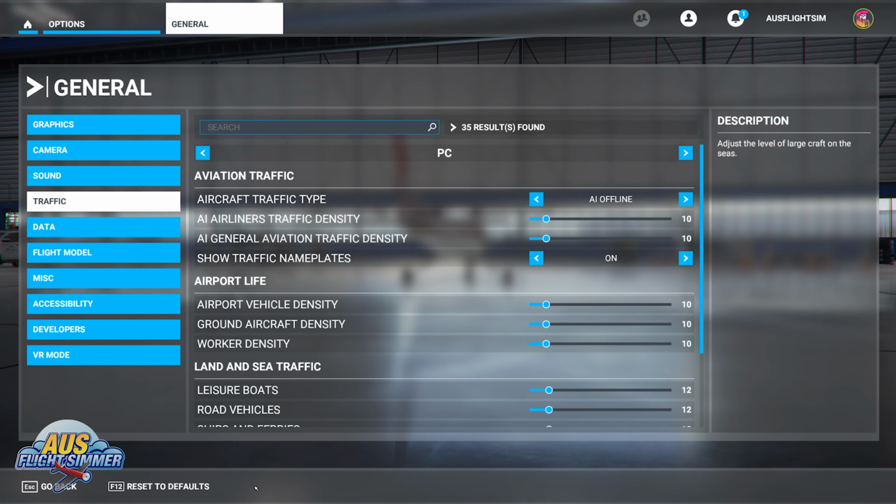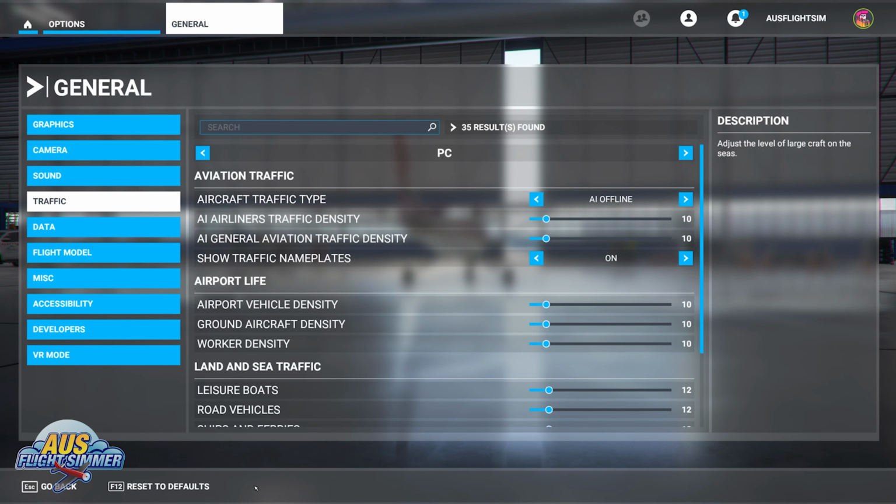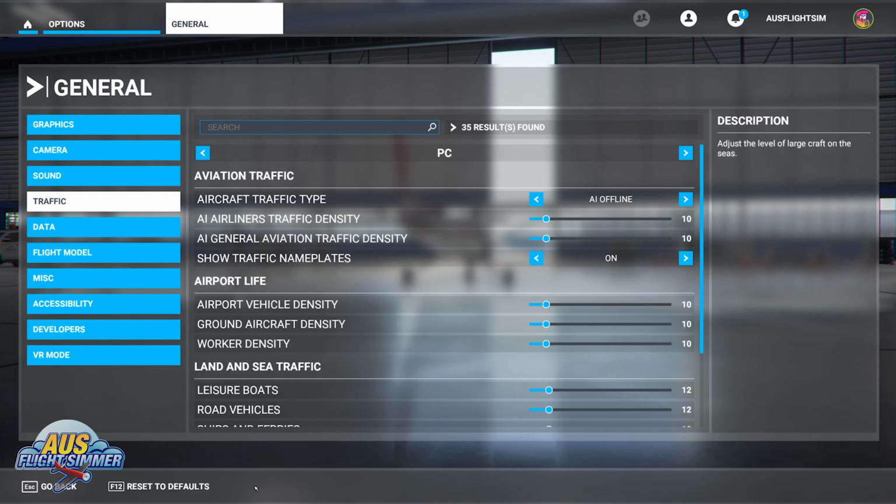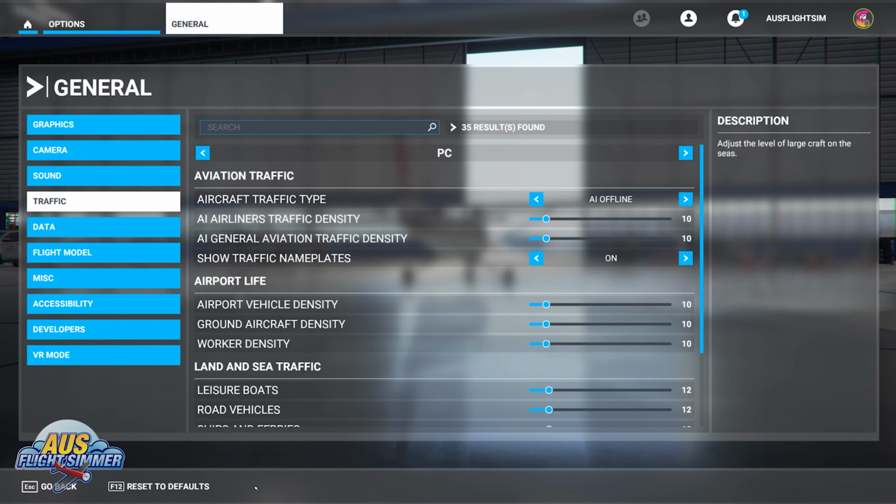There are other things that you can do. You can have modifications in your sim to change the shape and the color of the name tags so they don't get in the way so much, or also you can have shortcut keys that you can bind to switch them on and off. But if you haven't done any of that, this is the easy way you can do it through the menu to get you by in the meantime. So they're my tips for setting up multiplayer in Microsoft Flight Simulator, and also the quirks and what happens with name tags.